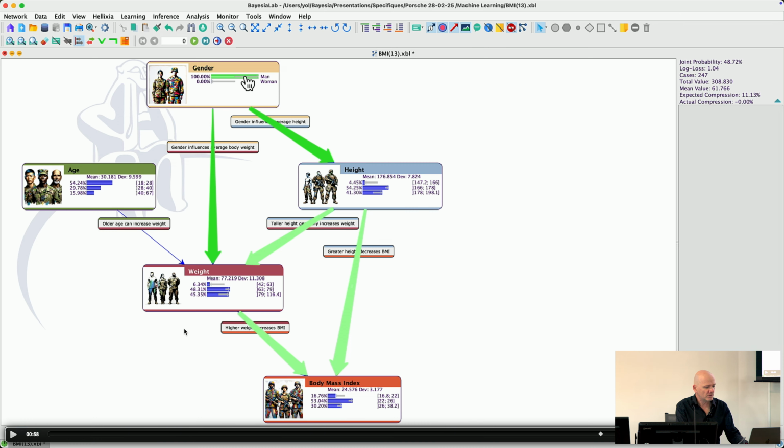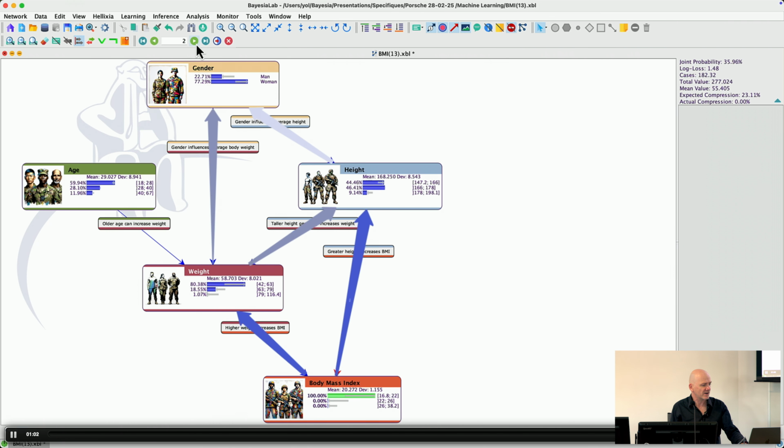Then if I continue and go to my second evidence automatically with my evidence scenario file here, the first type of evidence I used was like simulation from the causes to the effect. Now I'm doing a kind of diagnosis. So I'm setting evidence on BMI, even though Dave said it's useless. Here I'm focusing on US soldiers that have a low BMI, and we can see this is back propagating and updating the probability that at the end of the day, we have almost 78% of chance that this is a woman, right? So you see with the blue arcs.